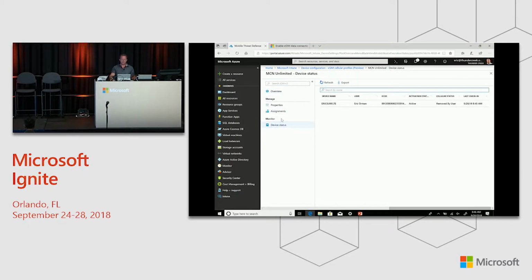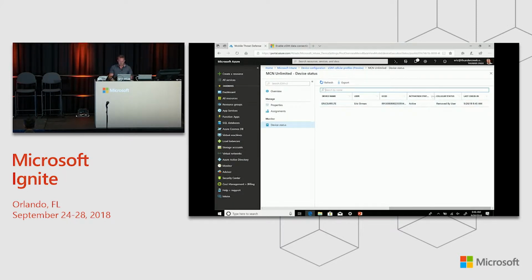So after you do the assignment, you would come down to device status. And like with any other Intune monitoring, you would get a list. In this example here, there was only one. That's not all that exciting, but I want to key in on a couple of really interesting points. The device that was targeted was this one. I am the user for it. And the ICC ID is the unique identifier for the activation token that I received from my mobile operator and Intune delivered and installed on this device.